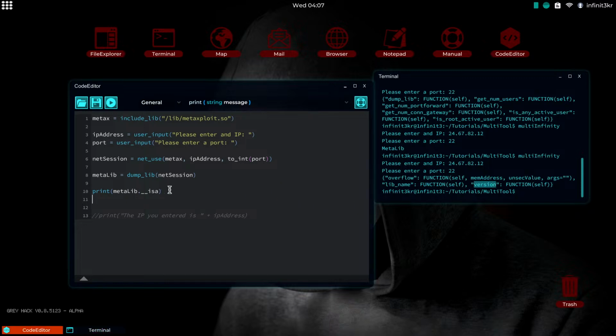So what we can do now, knowing that, is switch this and do library name of metalib, plus we'll add a space in between. We just add a string with one space character in between. That way, between these two variables that we're putting, it's going to leave a space. And then we can do version of metalib.